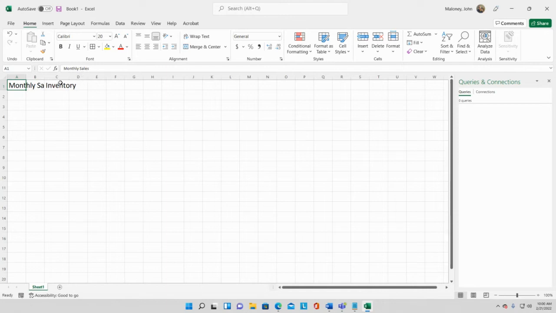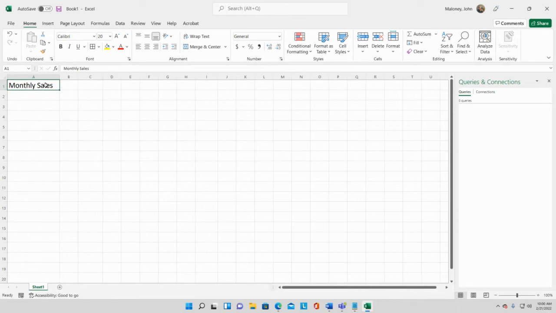Okay. So the way we would fix this, if we wanted to, we can delete that just to get rid of it. So now monthly sales are there. But so that you can't do that, you can click and select all the cells that the text extends into. Well, let me actually show you one other way. Another way would be to just make A wider. So again, you click between A and B, hold your left mouse button down, and drag it to the right.